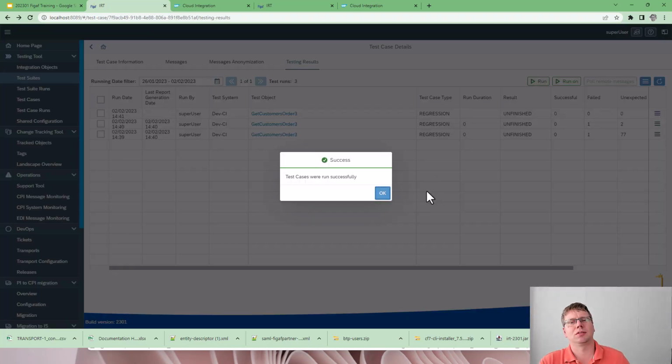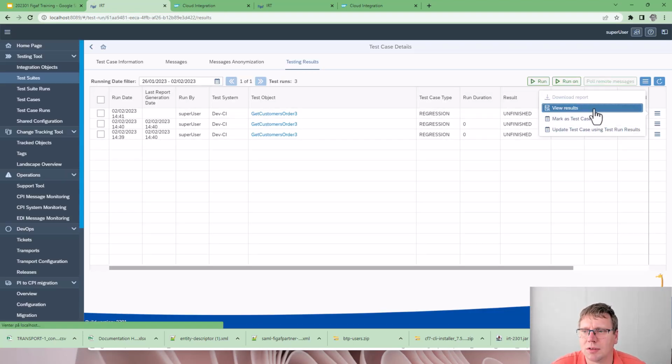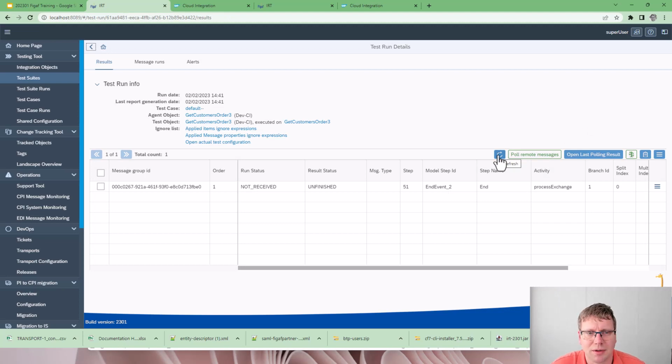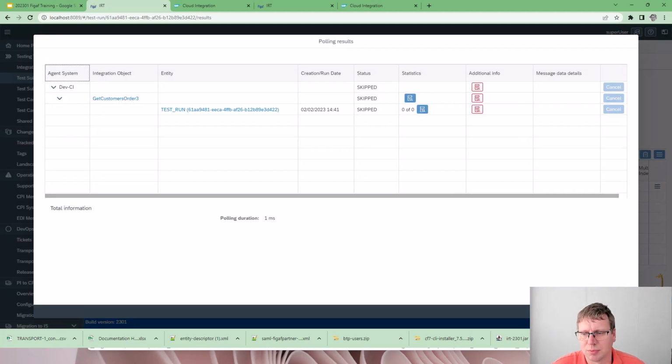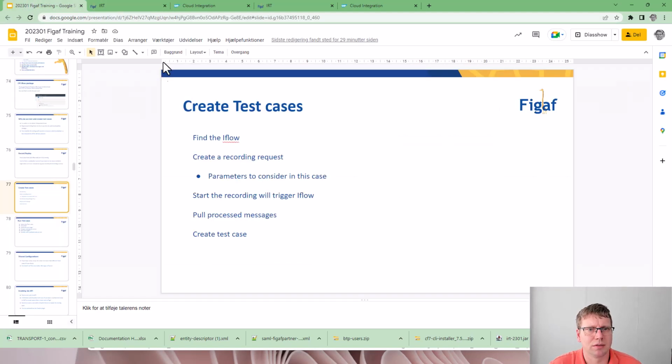So some of these times you need to update the test cases when you receive some of these unexpected results. So now I guess we deleted all the other ones, so we should have expected all the end event 2 message processes. Let's see if we get it. So now it does compare successfully. You have a number of different options in this perspective when you're running the tests this way. Let's see what the next one is.